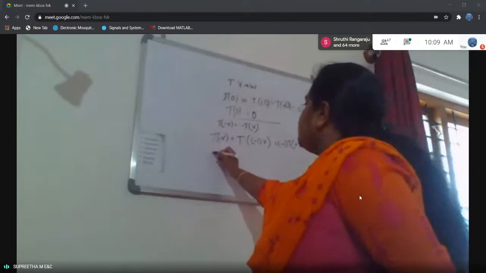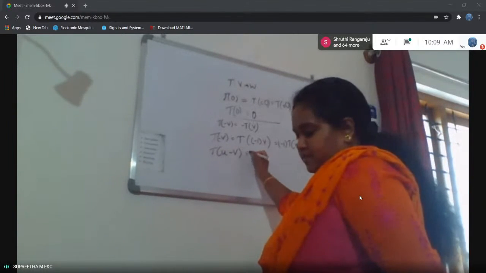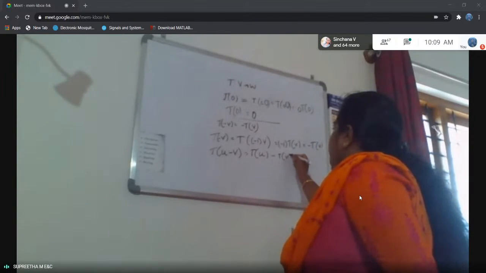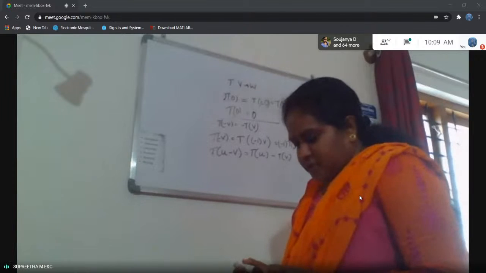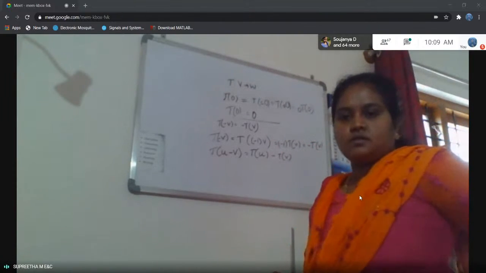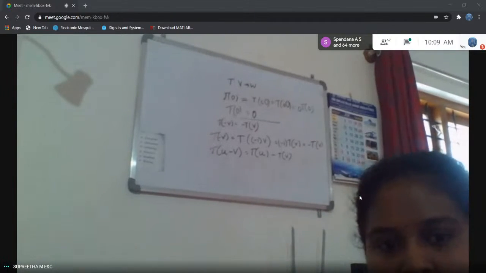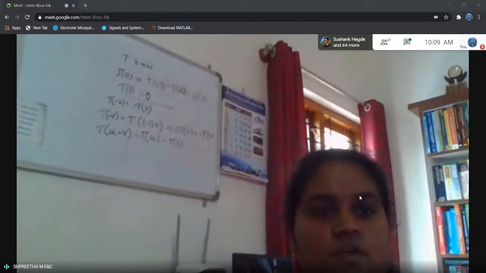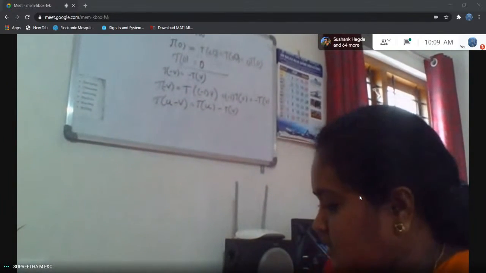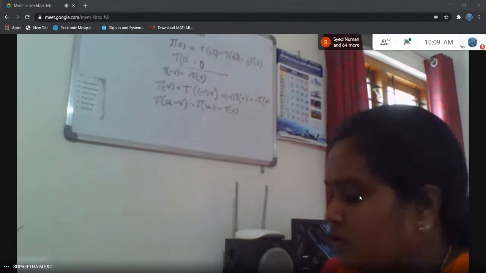What about the third property? Please prove the third property: T of u minus v is equal to T of u minus T of v. So prove this property and show it to me. You need to switch on your camera and show me the answers, whatever you have done, for this third property of the transformation. Do it fast.